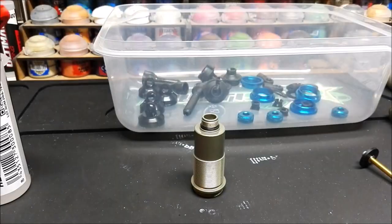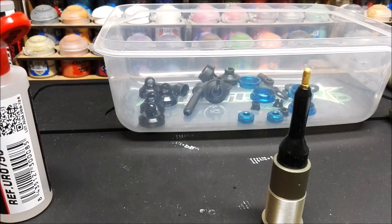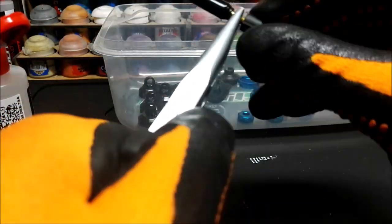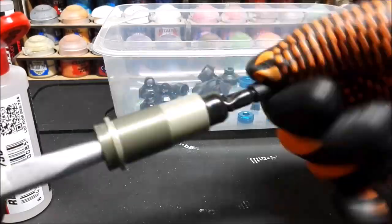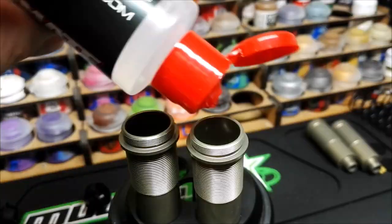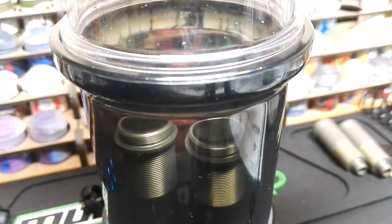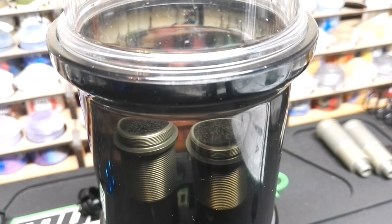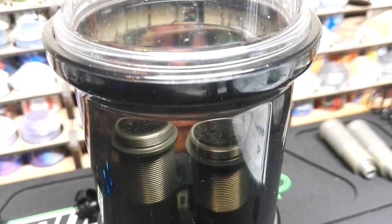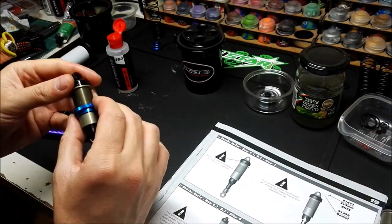When you install the rubber O-rings in the model, it is important to moisten them first with oil or grease, so they live longer and work properly. In terms of the oil in the shocks, I've decided to go for 500 in the front and 400 in the back. It's the same as with the differentials, of course. I'll need to fine-tune and find the perfect oil setup for the track I ride, but this is my starting point.